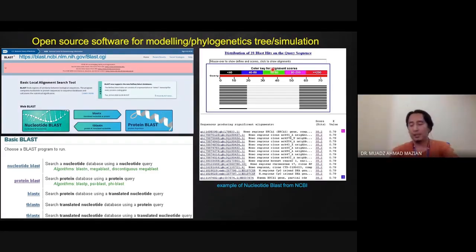So this sequence have the similarity with this. And this sequence have the conserved region at this site, from nucleotide number 2 until nucleotide number 20, for example. Have a conserved region dengan nucleotide sequence yang lain, tak kisahlah from Homo sapiens ke, from bugs ke apa ke, you boleh buat. So actually banyak benda yang you boleh buat comparison lah. So mainly this one comparison.